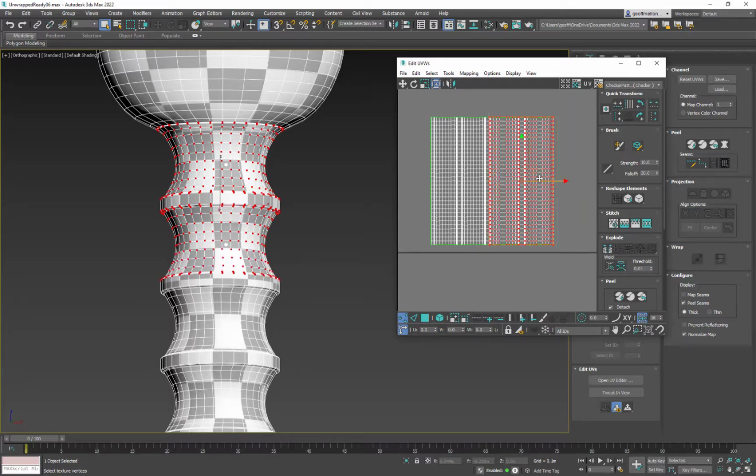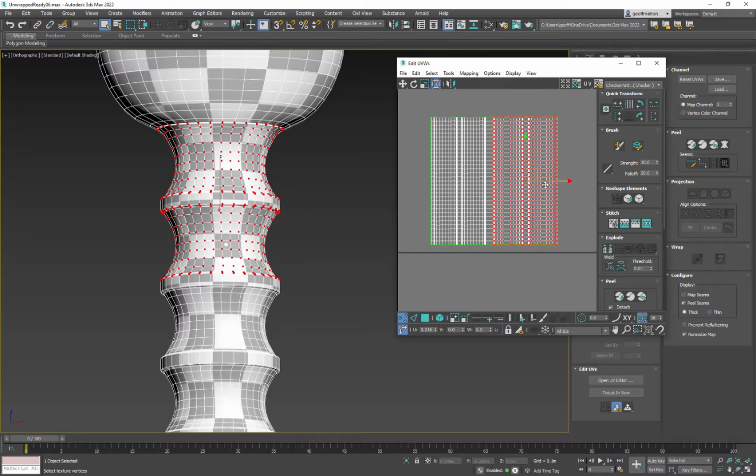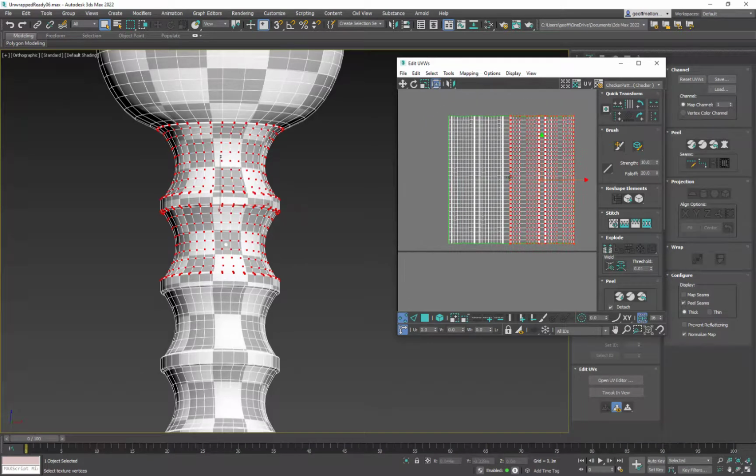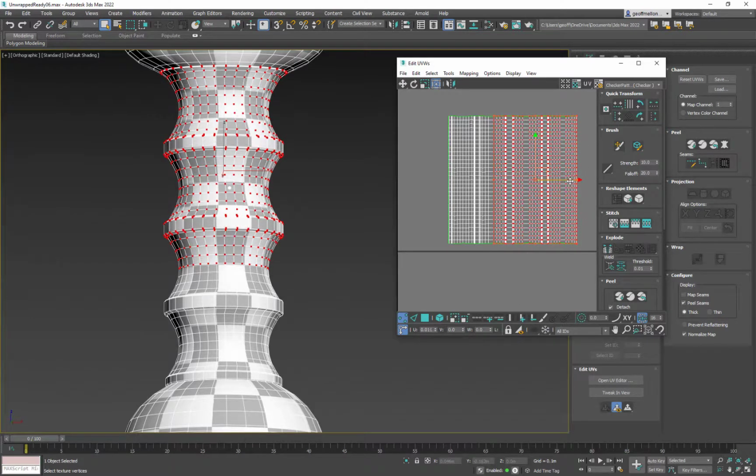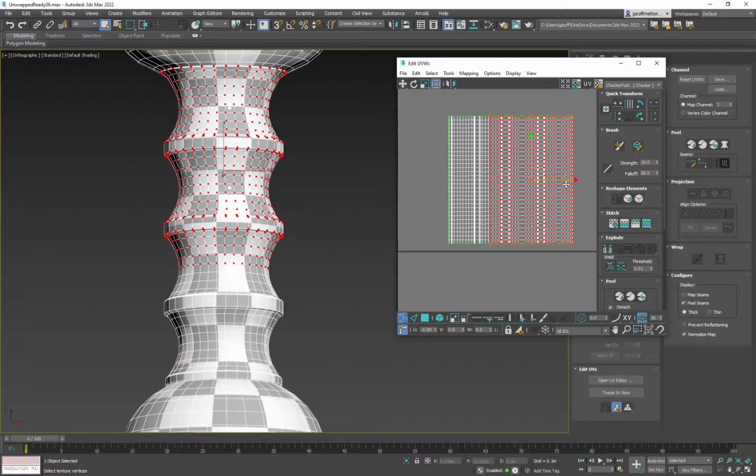So I'm going to grab all the way to here and pull it out just a little bit. And then grab it here, probably the middle, and just pull it out a little bit. Just maybe give it back a little bit, you know.